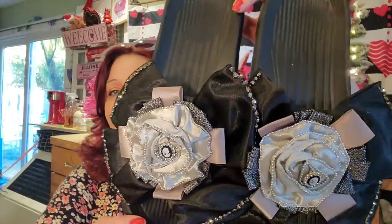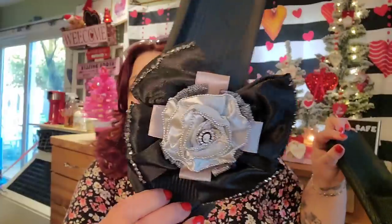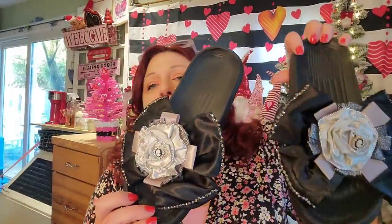You know what I wanted to share with you guys really quickly? The next thing that I want to share with you guys is, in my last haul, I shared with you a bunch of belts that I had bought. And I told you that I was going to DIY my slides. Well, here they are, guys. Don't they look cute? Look at how cool that is. I E6000'd the bow from the belt. So it's 2 belts. So that was $2.50. And my slides are from when these were $1. This is my rendition of Prince and the Revolution Apollonia meets the Dollar Tree. That's what these are. I love how they came out.